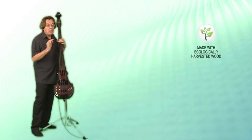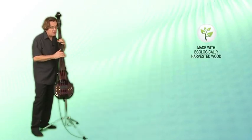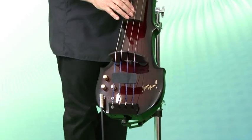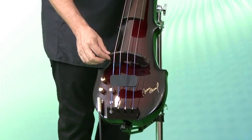This is all mahogany and it's cultivated. It's from Indonesia and I'm not cutting any rainforest, which is great. Same thing with the ebony Makassar fingerboard and the bridge, which is the same way.